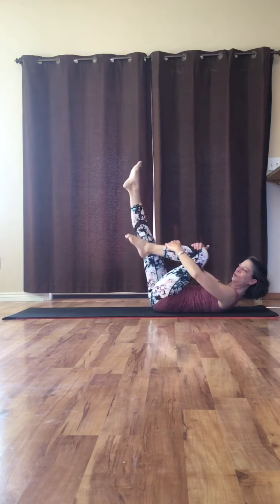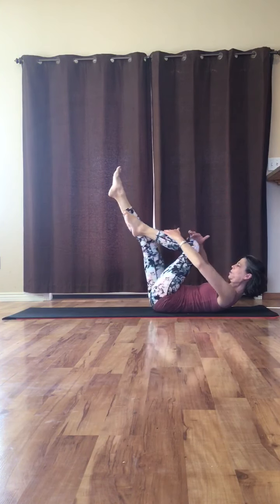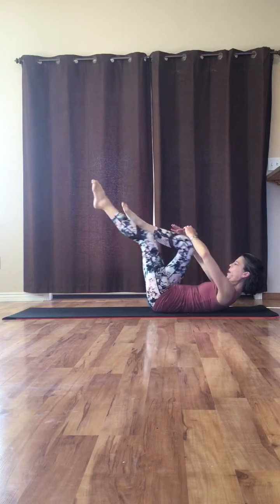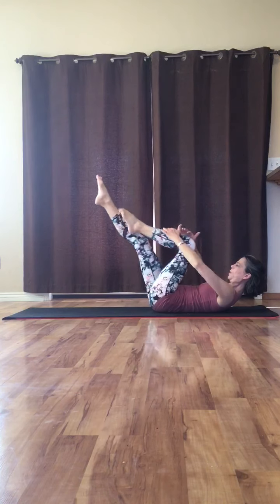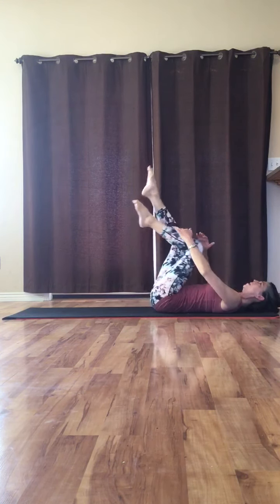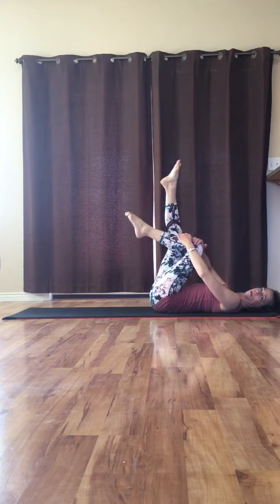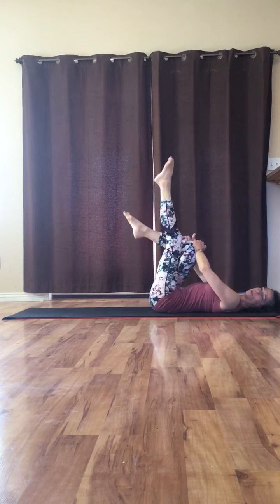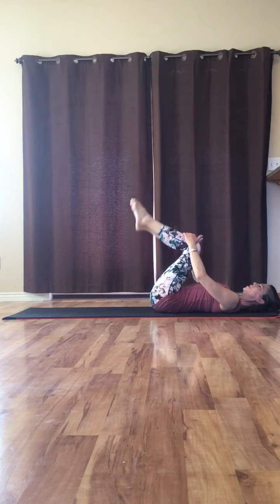We're going to inhale, switch, exhale, switch. Keep your gaze towards your thighs. Keep your elbows lifted. Inhale, exhale. Keep those legs shooting a little more upward. Inhale to exhale. You can stay on the mat if you need to and just keep those legs even skyward. So do listen to your body and give yourself permission to do a different option. Last breath. And bring those knees in.